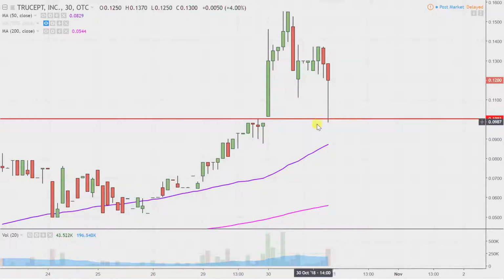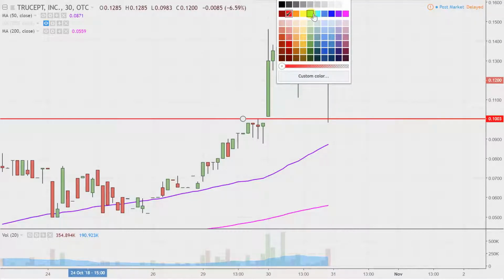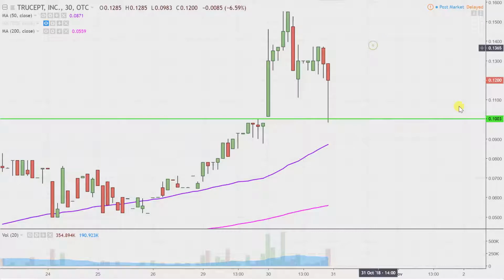The first update comes about based on a foundational rule in charting, which states when levels of resistance are broken and closed above, you want to see them act as support. So for those of you that did watch yesterday's video, I talked about 10 cents being that level of resistance. But now that the price has broken up above it today, again, as the rule states, you would want to see it act as support. And surprise, surprise, during the final 30 minutes of the day right there, got a beautiful bounce from it. So 10 cents definitely now confirmed as that newest area of support.